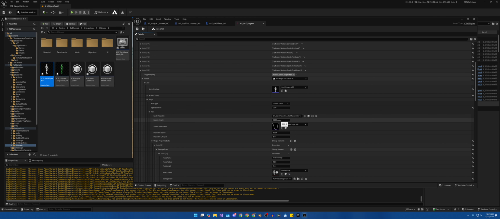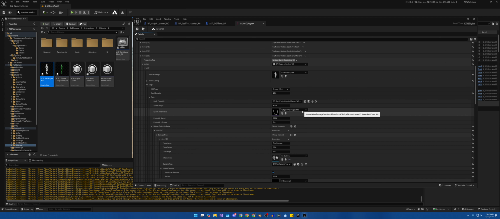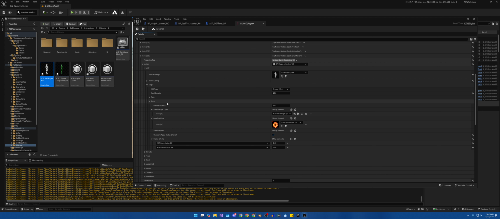Spawn height, you can set that. We created the spawn rate curve in the first episode, so you place that here. Oh, we don't. Never mind. Ignore the rain. We're not doing the rain. We're doing area. So minimize the rain. Open up the area. Pulse frequency, I have set at 1 second. Area damage types, I have the ACF fire damage type. That's all I'm using. You can have more if you want. For now, that's all I care about.